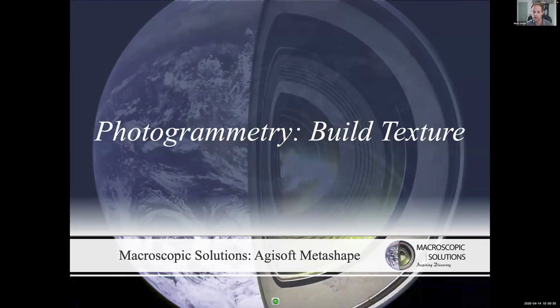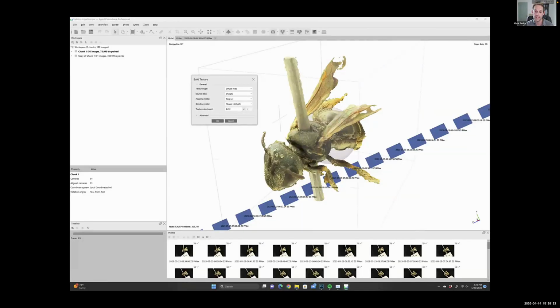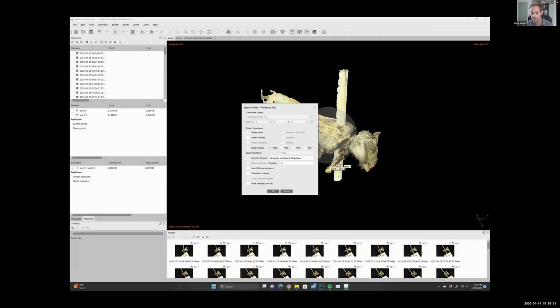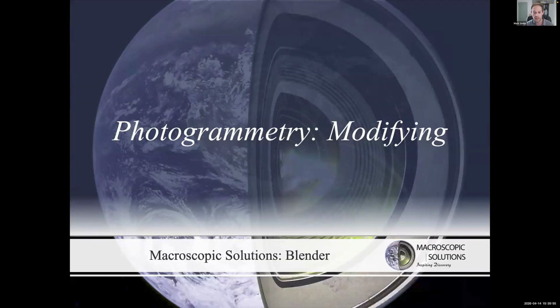So now we want to take our color TIFF data or JPEG data and wrap the model with the actual images that we've captured. So now the last step of the workflow, I'm building my texture, and now my model is nearly complete. But like Duncan said, sometimes we want to actually take it a step further. So I'm going to export this model. We'll just save it as an OBJ with a straight JPEG mosaic to wrap the model. And we want to modify it using Blender.